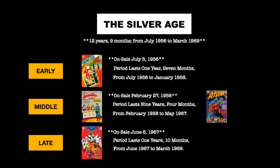So what is the change? What happens here? Well, about the time the DC go-go checks go away, frankly, so does DC. DC goes away as a private company, lands in the hands of the Kinney Corporation. It enters corporate America. And with that, we get the ascension of Carmine Infantino as publisher. And Carmine brings along this shift from a plot-centric style of storytelling into something that relies more on visuals and style. And that is best typified right here by this issue of Batman with its logo-busting cover.